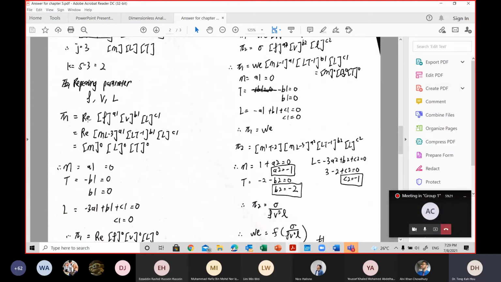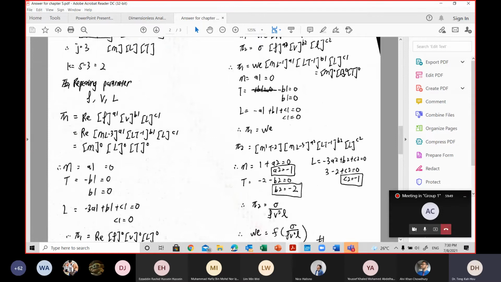So when it comes to the equations, the one not repeating is RE. So RE has nothing, right? RE has no dimensions. Don't worry, just put RE. So you get ML negative 3, LT negative 1, and L. And you need to prove that MLT is dimensionless.